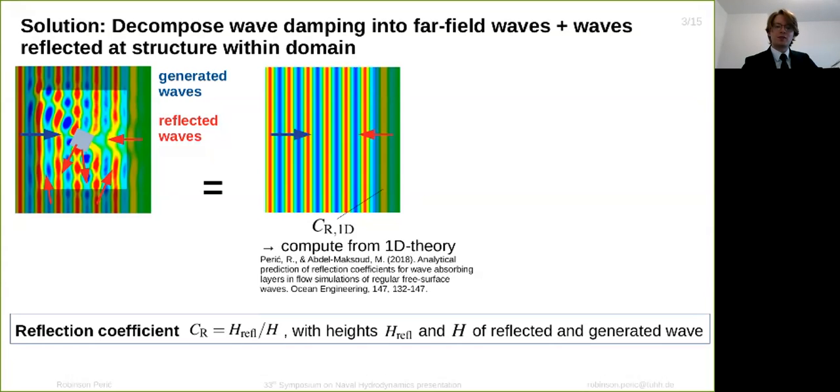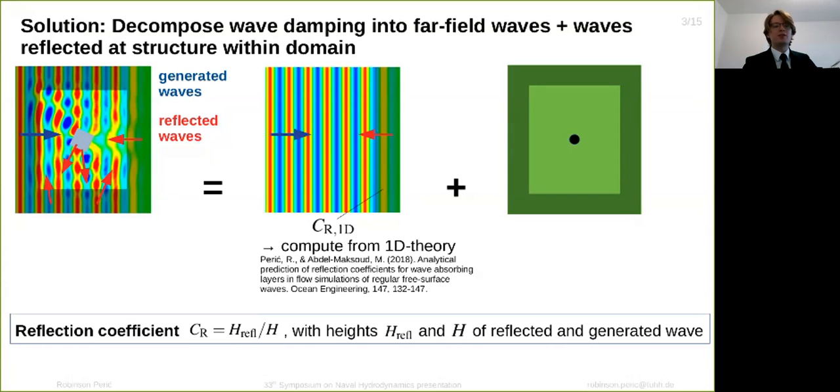So this we know, and the new part in this presentation will be that we consider the waves radiated at the body within the domain. With the following problem, we have forcing zones near all vertical domain boundaries in the squared domain to damp the waves. And in the center of the domain, the black dot, we have a source that generates circular waves, and these are partially absorbed at the forcing zone and partially reflected back.